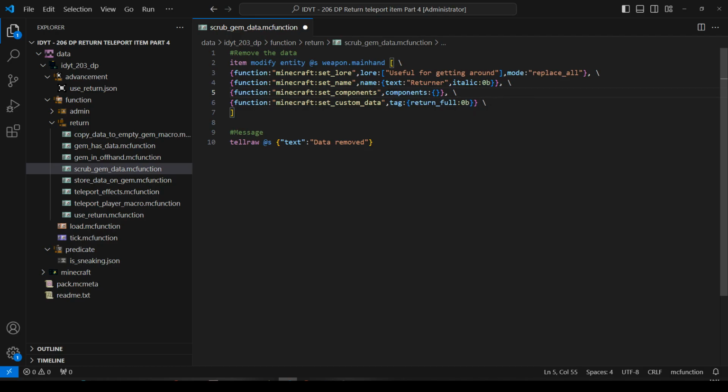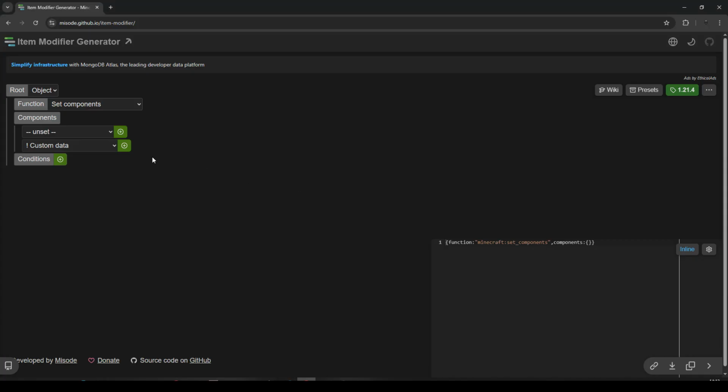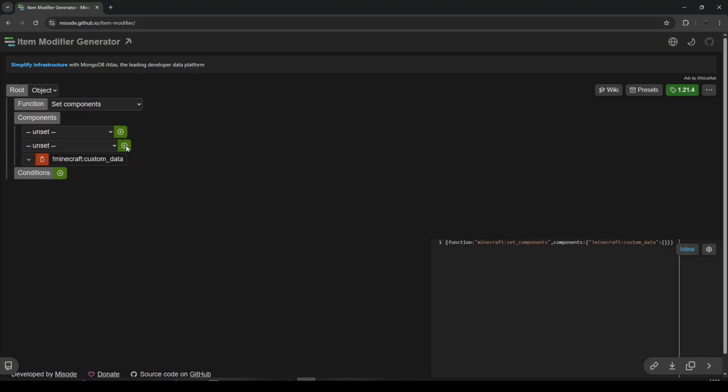Oh, hang on. I've definitely got that wrong. Do we have to add? Like that. Ah, there we go. I think that's right. Okay, I think that's right. Sorry. Set components, custom data, and we're setting it to empty. Okay, that looks better. Let me take that.